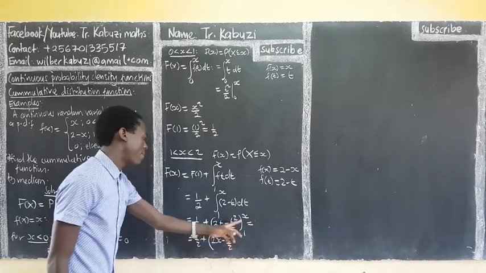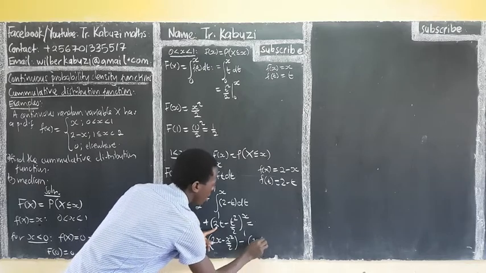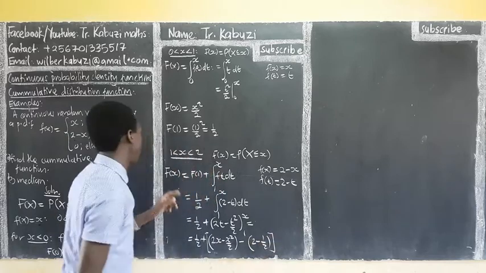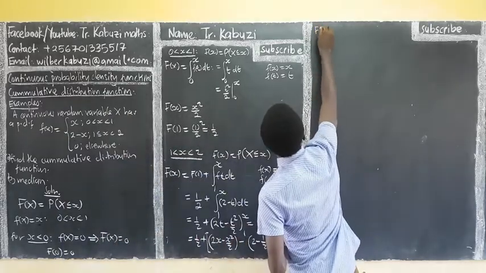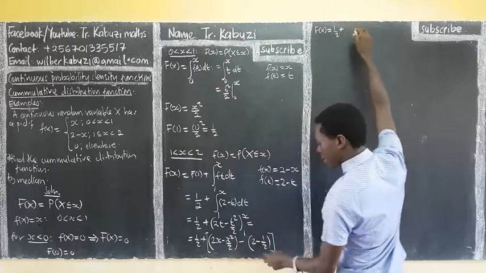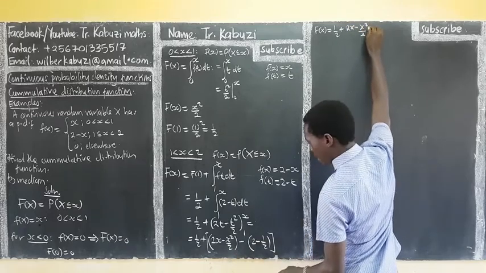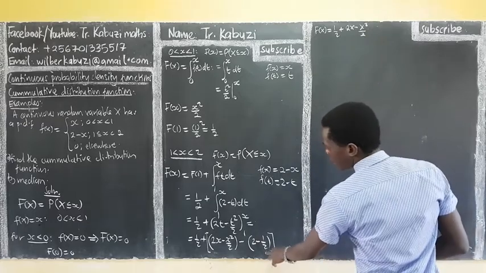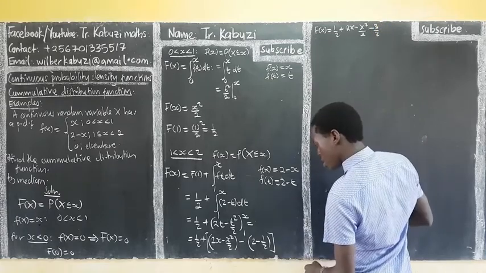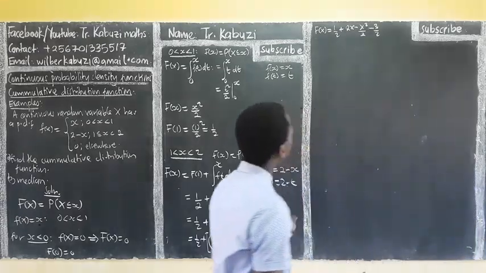Now, that's when I'm putting in the upper limit. Then, minus, when I substitute the lower limit, so I'll be having 2 minus a half. This one is what I'm evaluating here. So start from there, we still want our f of x, up to x, which will be, so here I'm getting a half plus, this will be 2x minus x squared over 2, then plus, I think this one is going to give us 3 over 2, so we have minus 3 over 2, yeah, minus 3 over 2. So that's the answer we have there.